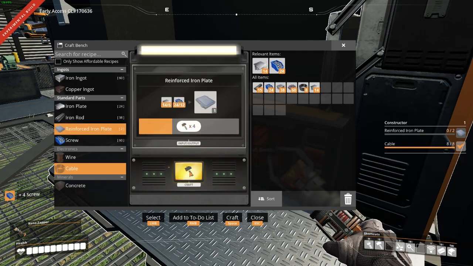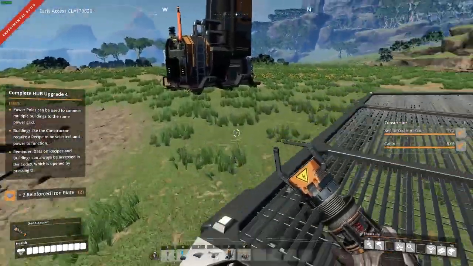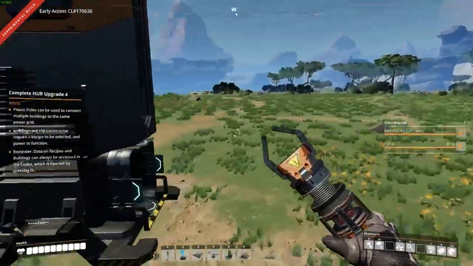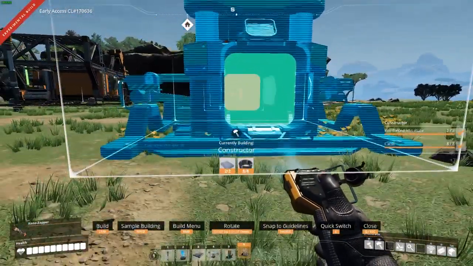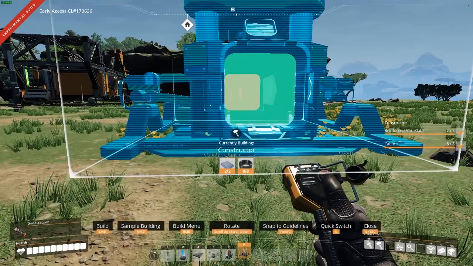Okay, so we can make 2 reinforced iron plates. So we're going to do that. Okay. So now we've got something else that's going to tax our power grid, right? And I'm pressing and holding G to make sure this is lined up.